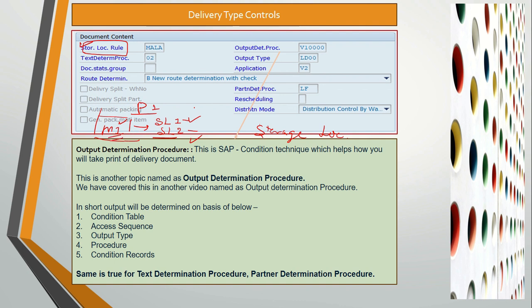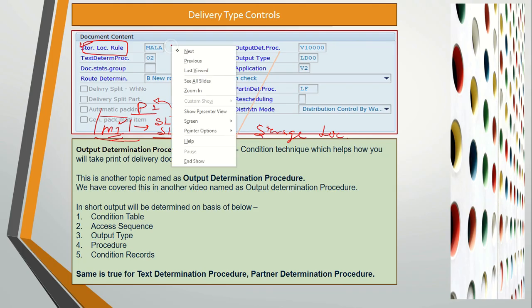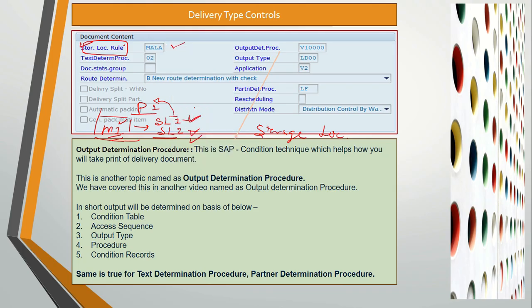Material is kept in a storage location, one part of the plant. In the same plant there are different material storage locations. So which storage location is to be determined in this delivery, for a specific material and a specific customer, follows certain rules. Accordingly it can be assigned.